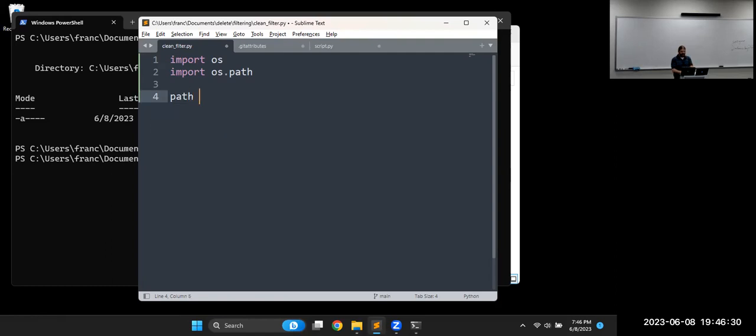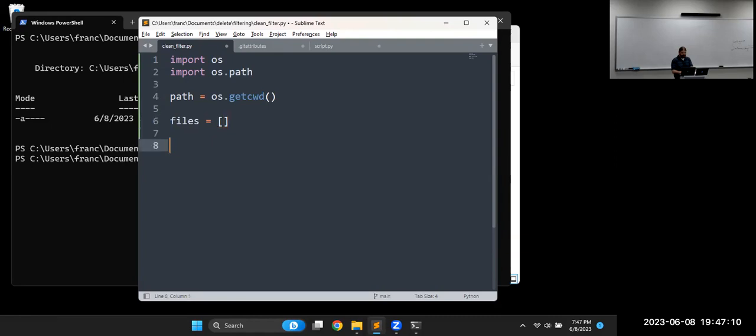So I need a reference to the path. If you didn't see this, this wasn't shown in the latest version of the online shell for some reason. os accesses your operating system. Very useful to have access to your operating system from the language. os.path is the file path thing. So I'm going to create a variable, use the operating system to get the current working directory, things that are built in there. That way I have the file path to the spot where we're currently located, so we can look at all our file names.